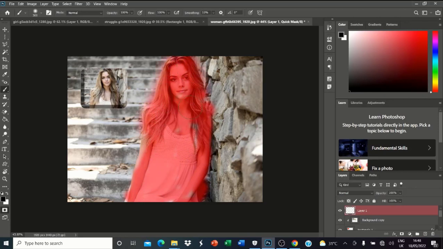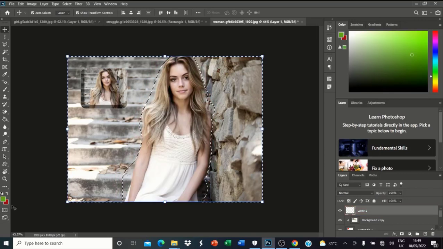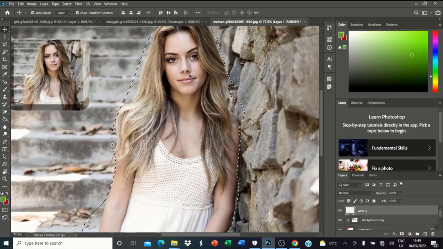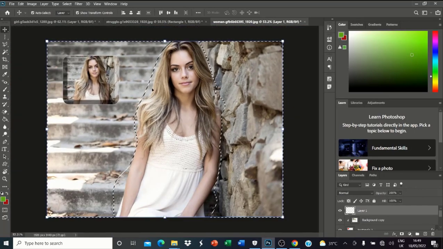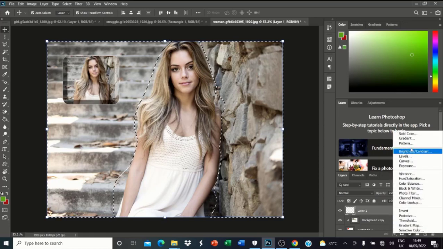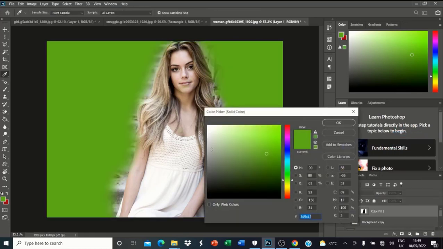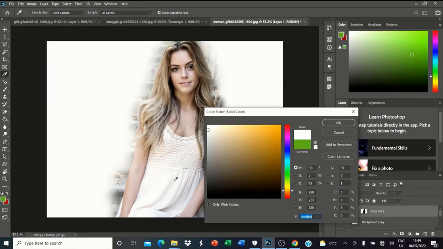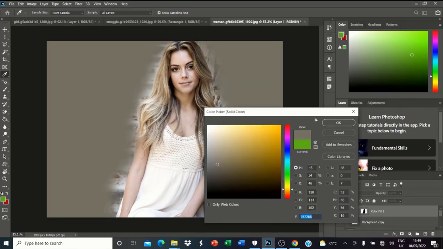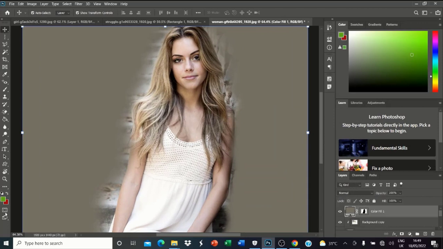So let's try to brush all of those areas. Don't forget your shortcuts for increasing the size of your brush, and that's it. Once you're done, just press enter on your keyboard, or simply click the quick mask, and it will bring you back and give you the selection. Now we already have the selection, and let's say we intend to fill with a solid color. There you go, the solid color is there, and we have something unique. So that's it. The quick mask is a way of selection.